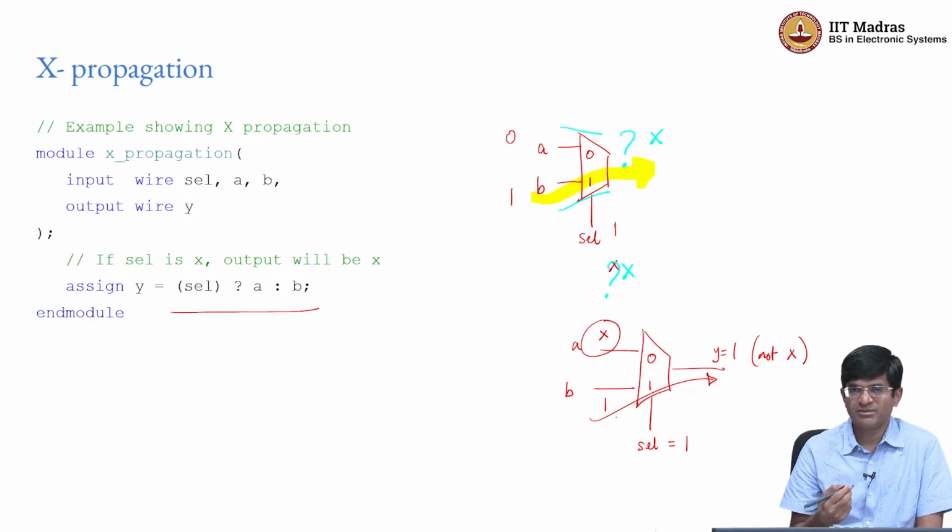Now, this basically becomes a question of how exactly the thing is implemented. It's potentially possible that depending on how a multiplexer was implemented internally, this may not even hold true. But propagating X's and saying, do I know what the final output is going to look like, is something that simulators need to be able to do properly in order to identify potential problems with our code.